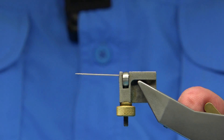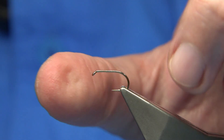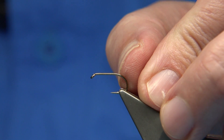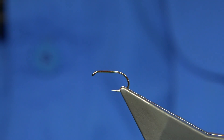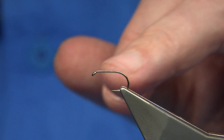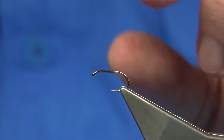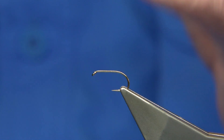So now I've got our hook. The hook I'm using is a Fulling Mill hook — it's what we call a short shank special, which is basically a size 10. The shank of this hook is equivalent to a size 12 hook, with the gape equivalent to a size 10. I like them for detached bodies. You could use other hooks — a curved hook gives you a deeper gape, which you need when doing these detached bodies. In the Kamasan range it's a B160, and the Fulling Mill equivalent is the short shank special.